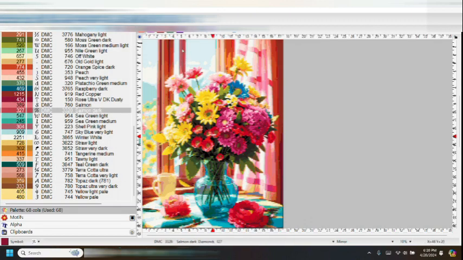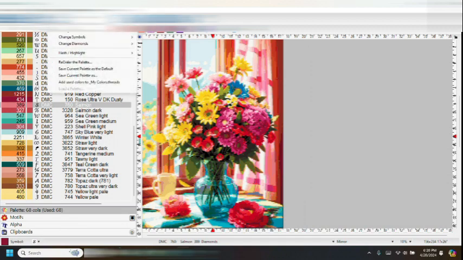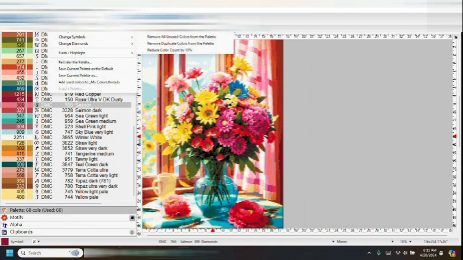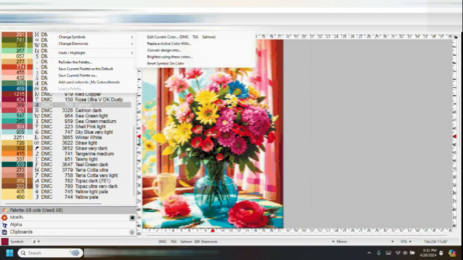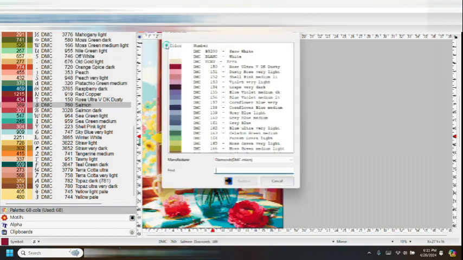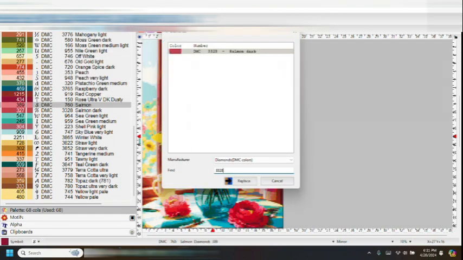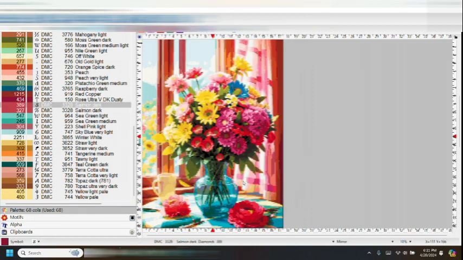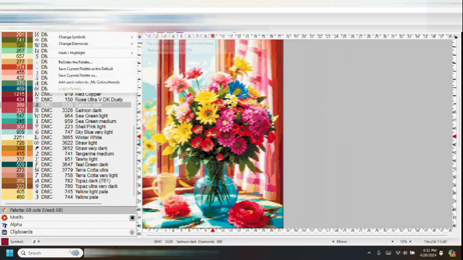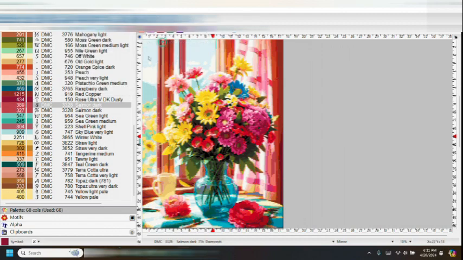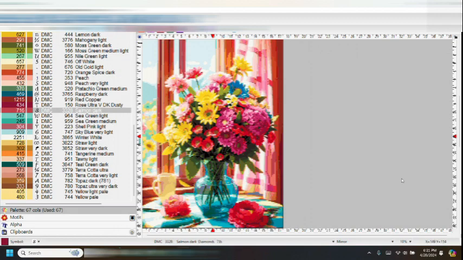Yeah, because we lost a lot of the shading here, and this is on the inside of the window. So let's try making this the 3328 and see what happens. Yeah, that's better. Okay, so now I'm going to, again, remove the duplicate color. So now we're down to 67 colors.